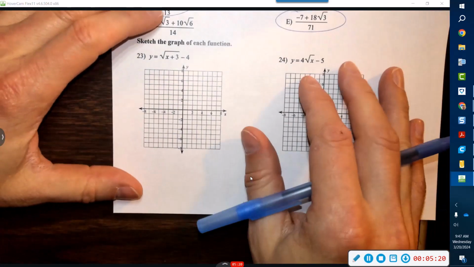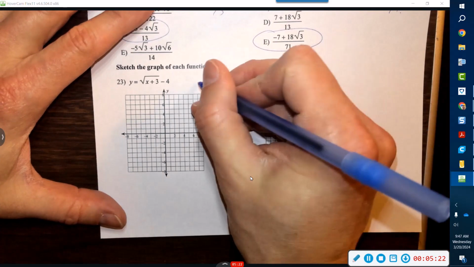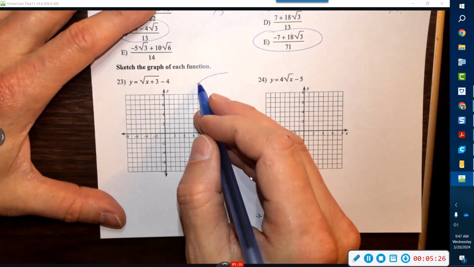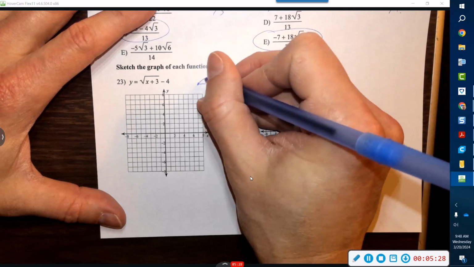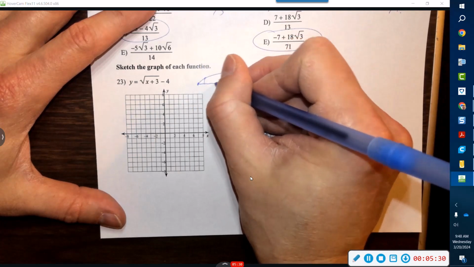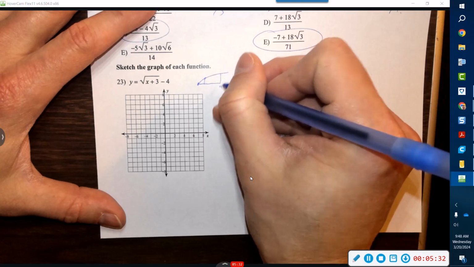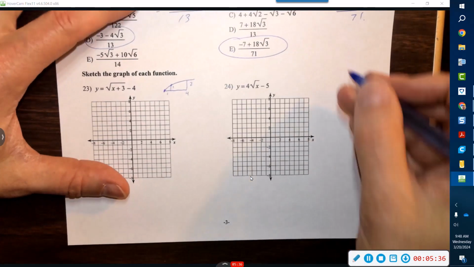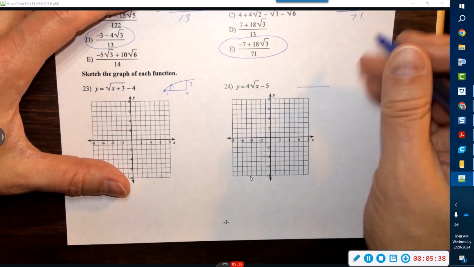Got some graphing. These guys are pretty easy. We know that it's this basic shape where wherever we go, we find our new origin. We move over 1, we go up 1. And when we go over 4, we go up 2. Okay? That's the pattern.